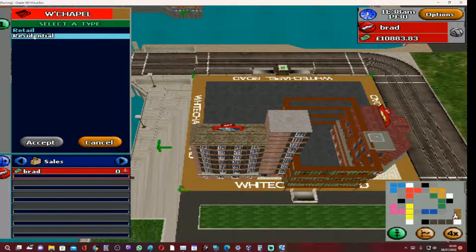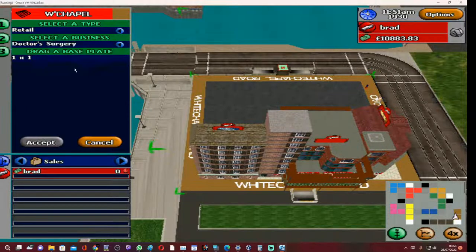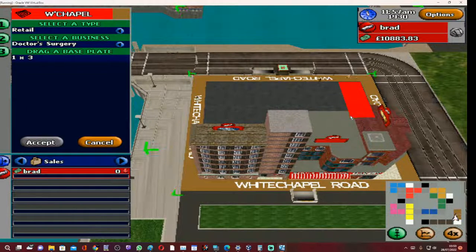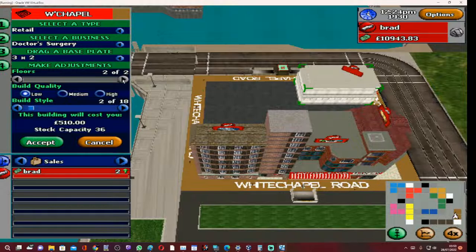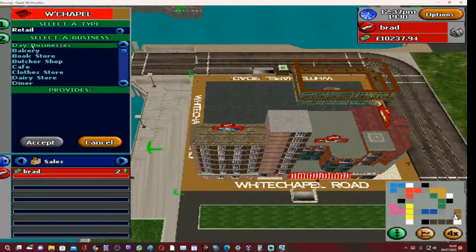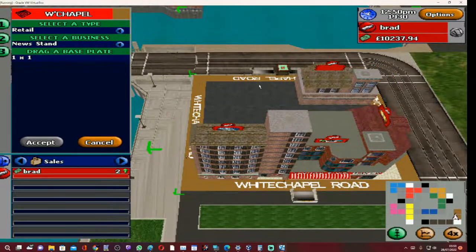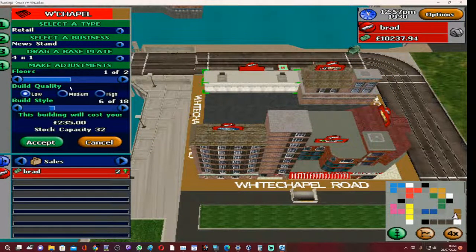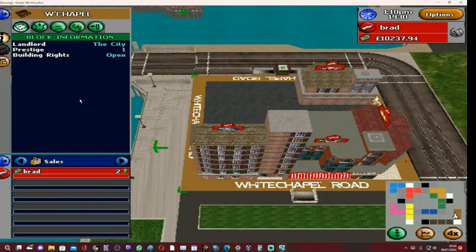And then we'll build doctor's surgery for healthcare. Wow, I don't think we can afford that. That must be 5x4. Ah, it can be like that. 2 floors high. And then we want to build newsstand. 2 floors, high quality. Right, are we making money yet?